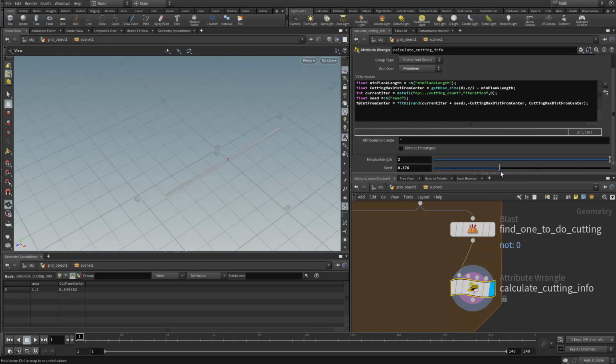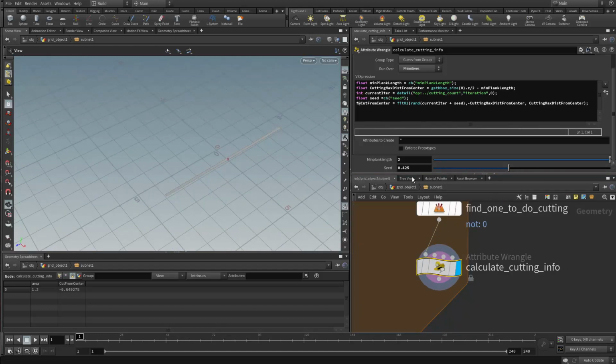We can hook this seed up later on. Anyway, so this will give us an offset, but there's actually a hidden error that could happen here. What if it's too short, so there's no way to cut it? Then your cut value will be something 0, right? Cut value is actually going to be negative. So I'm going to say if it's negative, then we don't want it to cut, right?